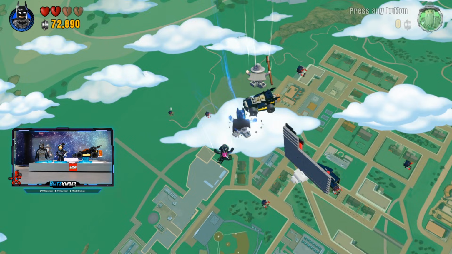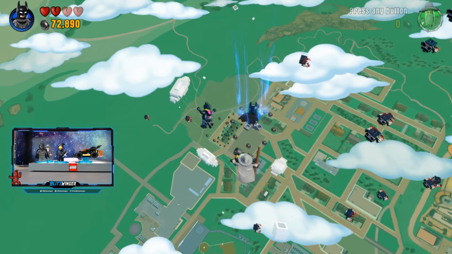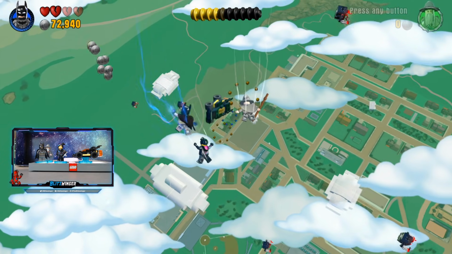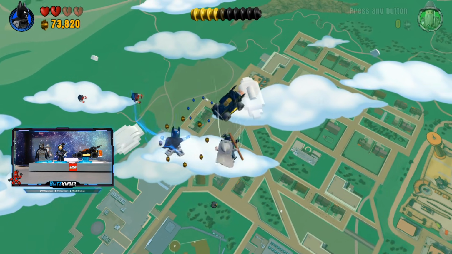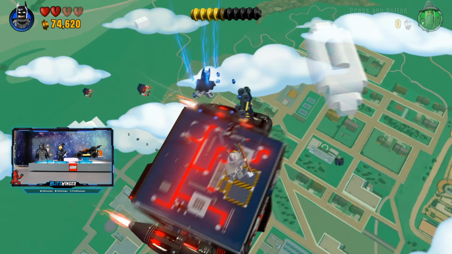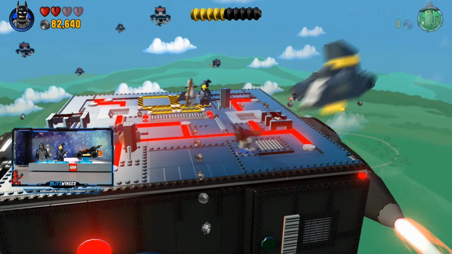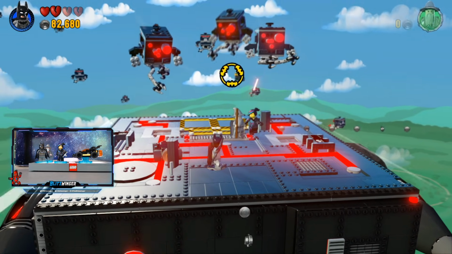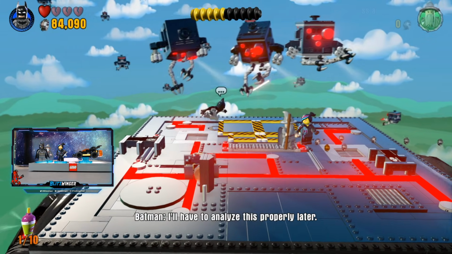All right, Batman. I love how the Batmobile is flying with us. Whoa. Okay, lots of things that we could run into there. Okay, we need to kind of center ourselves in the middle of this circle. Yes, there we go. Look at that. We got 5,000, I think, studs collected right there. Okay, so that's the last one of those birds that we need to destroy, and that gives us a mini-kit component.